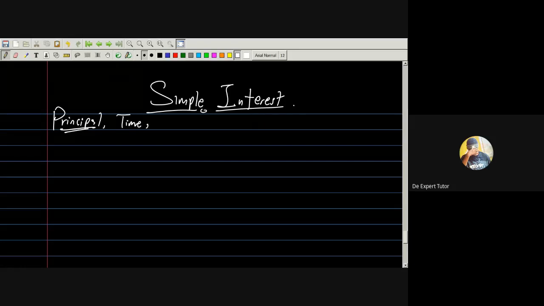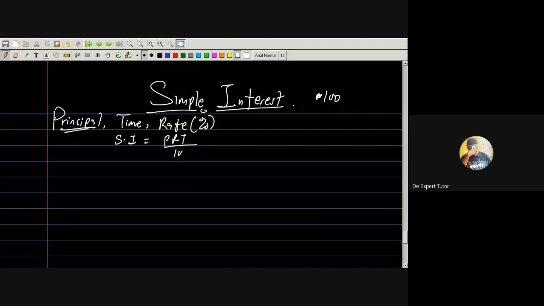And then, the rate in the question is always given as a percentage. So whenever you have these parameters, principal, time, and rate, how do we calculate simple interest? Let me give you one example. If you borrow 100 naira from me on Wednesday, and I tell you that by the time I collect my money on Saturday, it's 115 I'll collect. So that 15 naira you added is what we call the interest. So P R T all over 100. That's the formula to calculate simple interest.